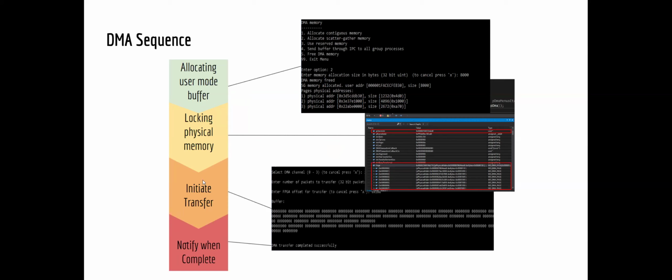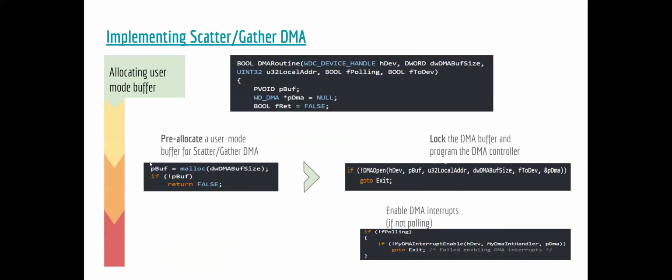What you want to be transferred, what data, to which offsets, what do you want to happen? Do you want to add an interrupt handler or not? That all depends on you. But WinDriver gives you everything you need in order to perform the DMA in the buffer. Let's go over the routine.